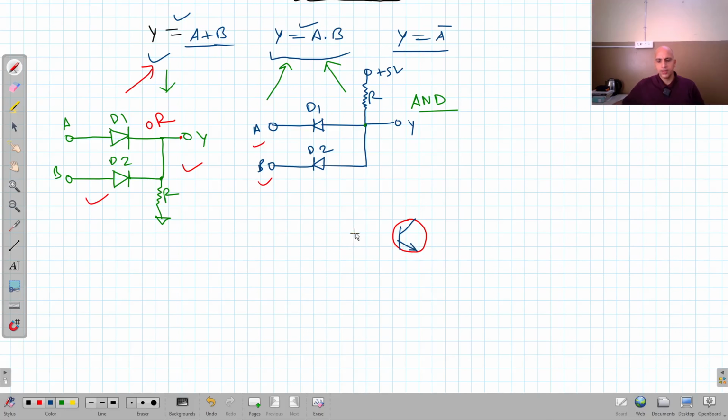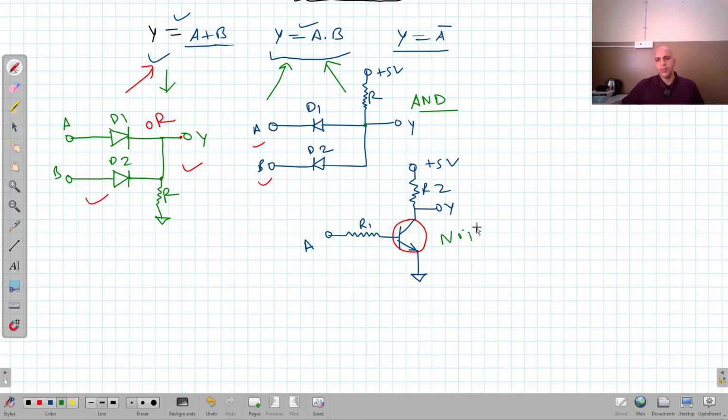This is the emitter of the transistor, right? This is the base, R1, and this is the input A. Similarly, here this is the output Y, this is plus 5 volt, and here the ammeter is connected to the virtual ground. So this is the basic circuit, this is resistance R2. This is going to do the operation NOT, right?